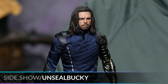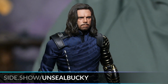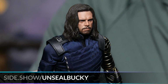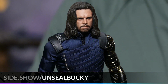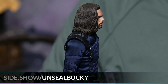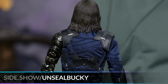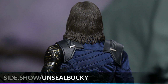So we're gonna let the close-up go onto the... Look at that smoldering gaze. Yep. So much. Even your smolder. Toy smolders. So I am going to spin him completely around to see the back of the head sculpt and the hair. They've gone with a sculpted hair versus a rooted. That's always a question with a longer haired figure. I think this was definitely the right choice.